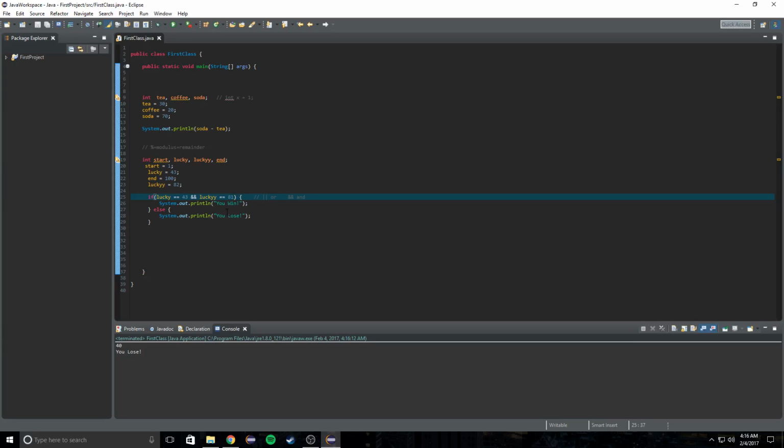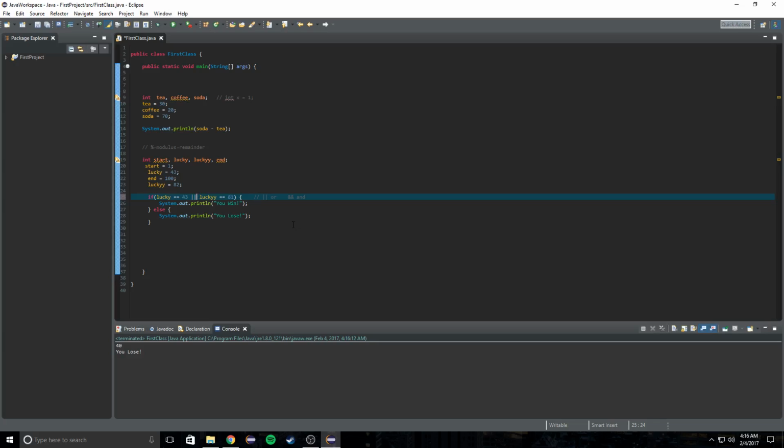And this is just one method. You can use and, or it's called or, and they're these little pipeline keys, whatever you want to call it, right above the enter key, on the left of the delete key, right by your arrow keys.